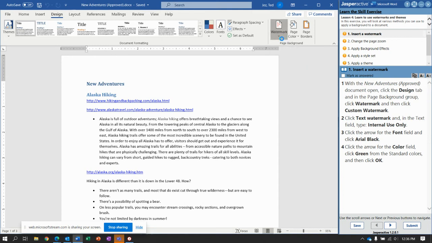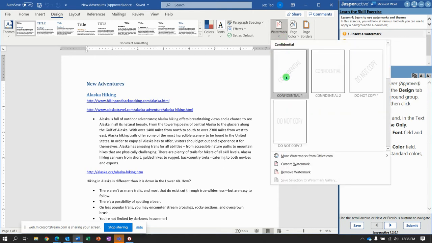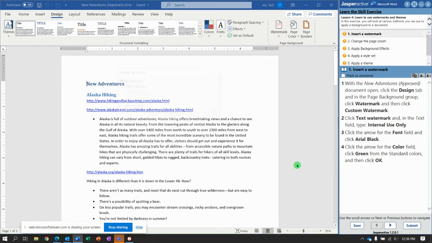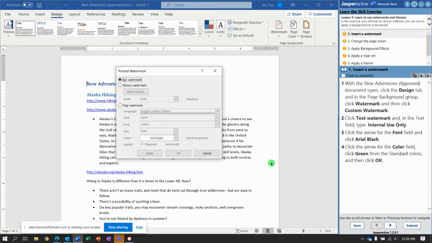I'm going to do the drop-down menu, and notice we have a bunch of pre-done, but we're going to go to Custom Watermark. We're going to change it from no watermark to text watermark. And the text, where it reads right now ASAP, we're going to type in internal use only.